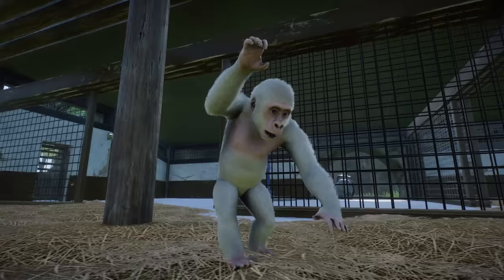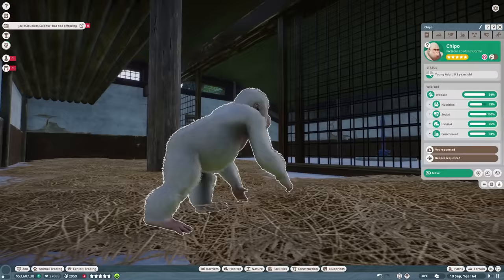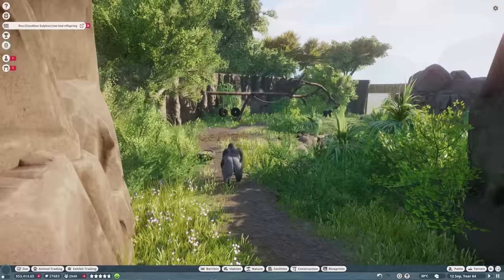That was a weird slow-mo jump. That was not me adjusting my footage here, guys. That was the actual jump. It's so silly. I hope that Frontier will ever change that, because it just looks a little bit odd.